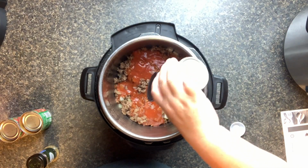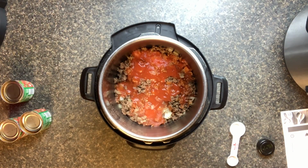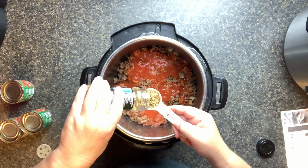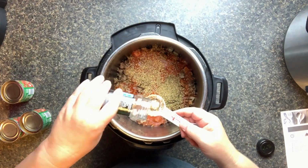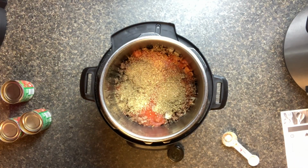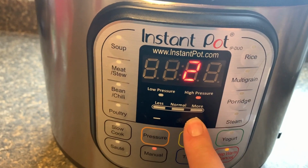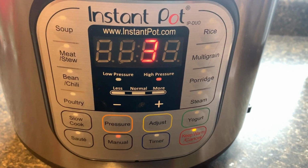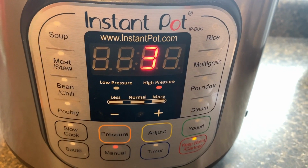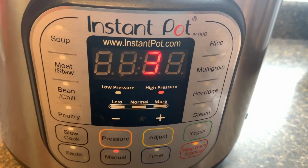This is one of those simple things. I use 2 pounds of ground beef, 3 8-ounce cans of tomato sauce, and 2 tablespoons of oregano. And that was it. So simple. I did not stir it because I didn't want the meat to absorb the liquid too much so it would come to pressure well. And then I only cooked it for 3 minutes since that meat was already cooked. And once that was done, I quick released the pressure.